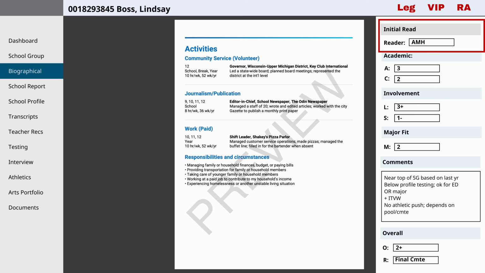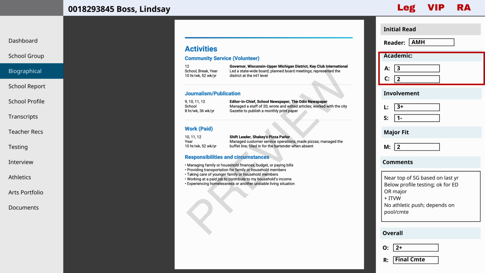First, we have the top box. This simply says the reader's initials so the office can track reads each day and knows who completed the form. Then we have some type of academic rating or ratings. Virtually all colleges give some type of academic rating in college admissions, but everyone uses a different rubric, scale, etc. In this fake example, we have 2 ratings. One academic, which might include a combination of testing, GPA, rank in class, rigor of the curriculum, and possibly the strength of the high school.